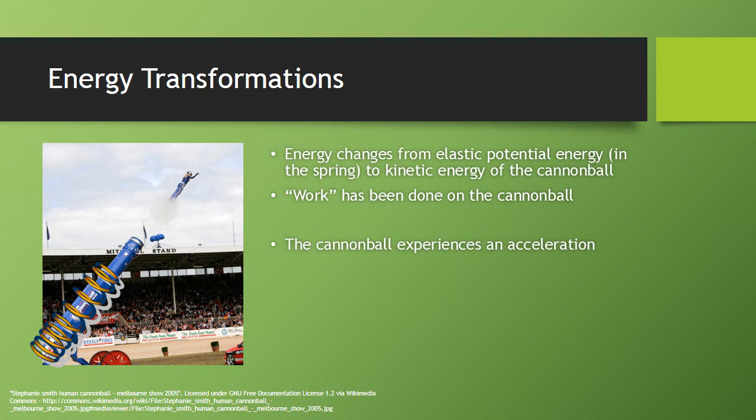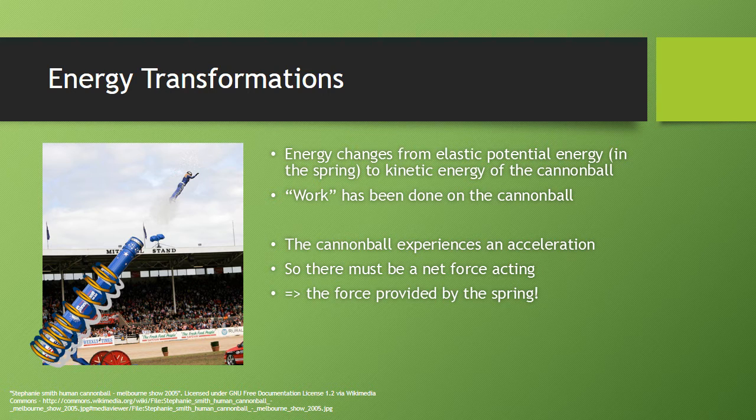But we can look at this another way. The cannonball obviously experiences an acceleration. It starts off with no movement, no velocity, and as it leaves, obviously it's got a large speed. How do we get an acceleration? Well, we know that there must be a net force acting. An unbalanced force creates an acceleration. And of course, in this case, that's the force provided by the spring.